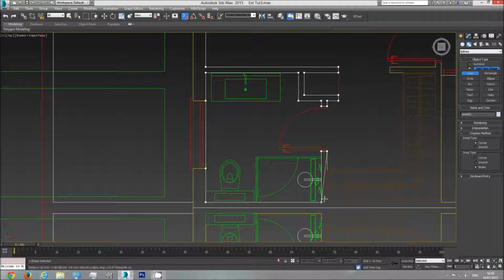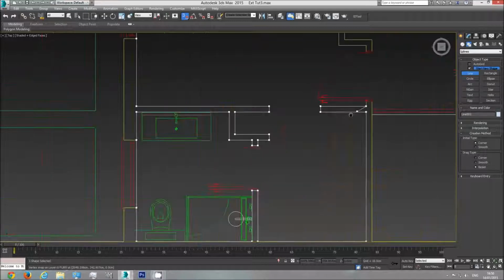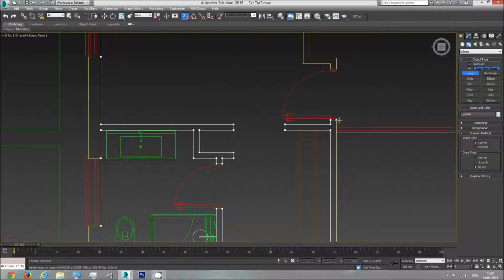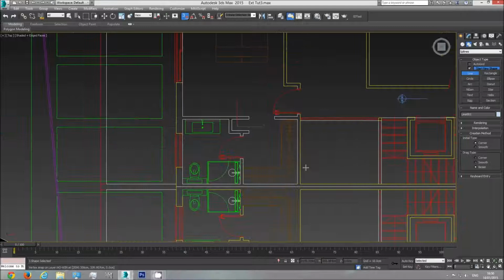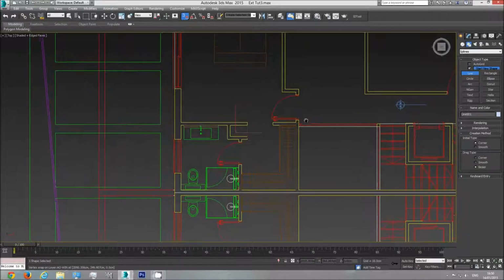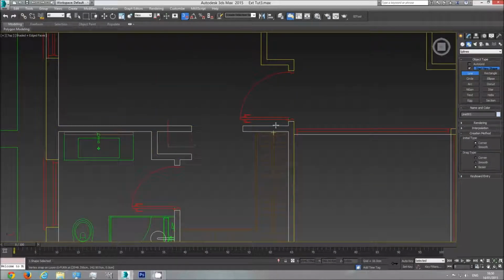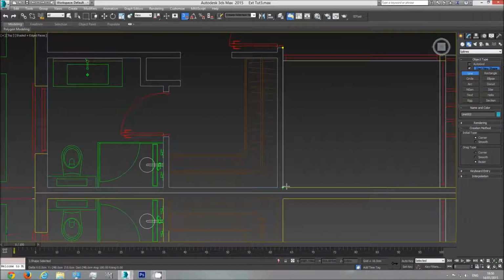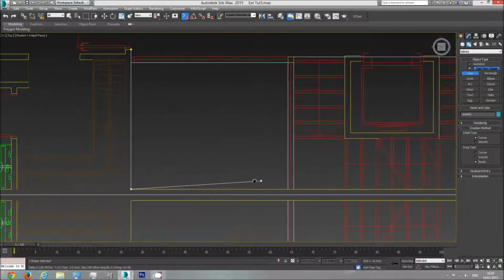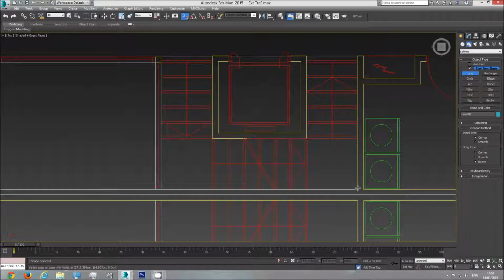I don't care about the doors, only the walls. It's a lot of walls here. We'll try to... Oh, the line just stopped by itself. Sometimes this happens, it's a bug in Max. So I'm just going to continue from the same point it stopped, from here, and then I'm going to connect the two lines. So don't worry about that, just continue with the walls.